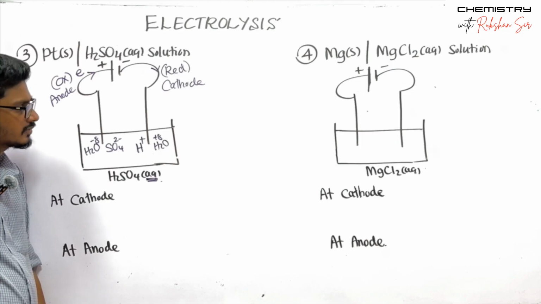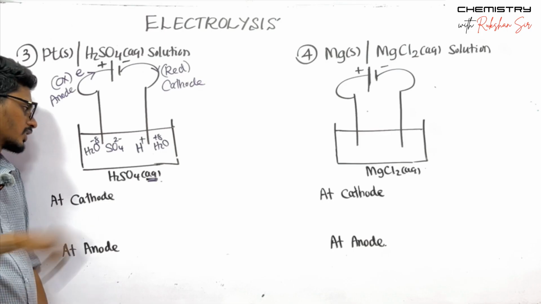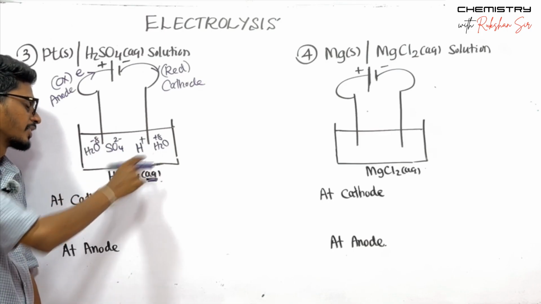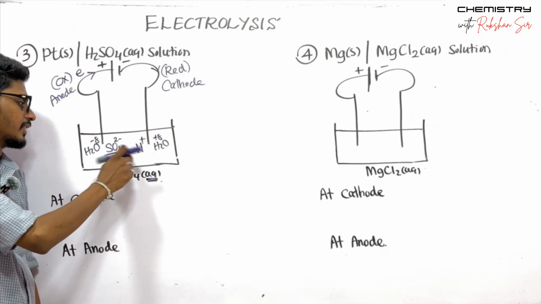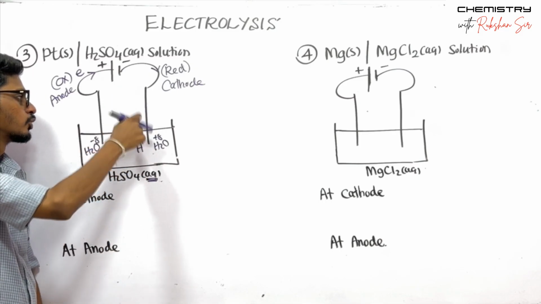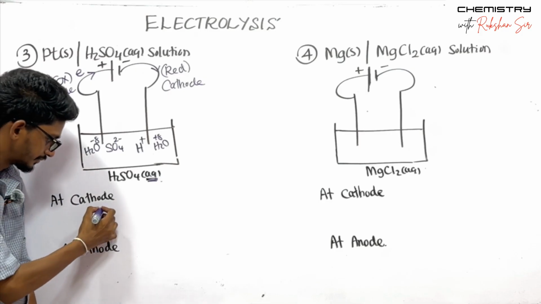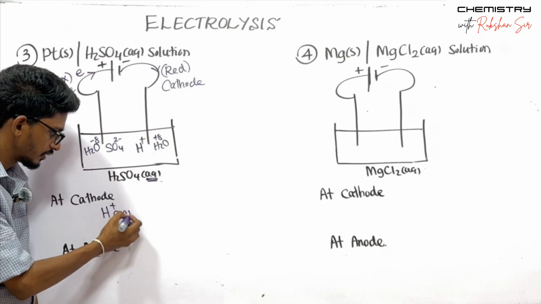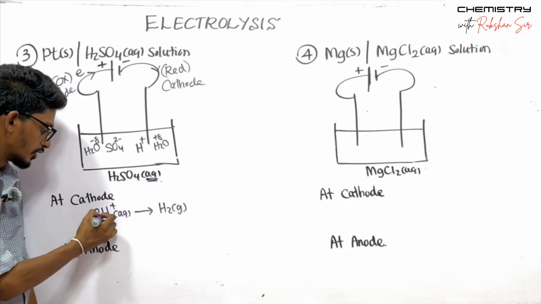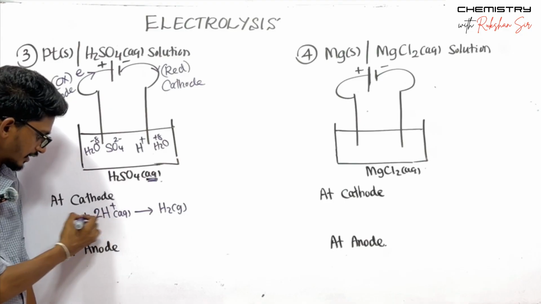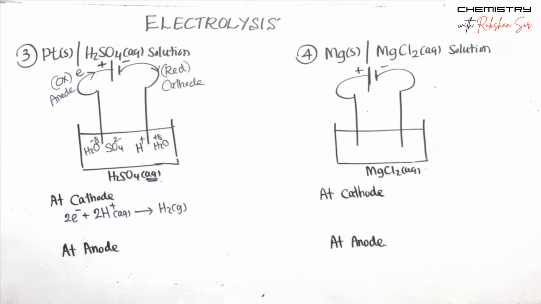Right? Let's copy the equations now. First, the cathodic equation. At the cathode, you are expecting reduction. H plus is coming, H2O is coming. So basically, H plus with a greater positive nature will attract easily towards the cathode, and it is smaller as well. So H plus is the one to get reduced here. H plus aq will get reduced to H2 gas. So balancing, 2 of H pluses are needed. So 2 electrons are needed.